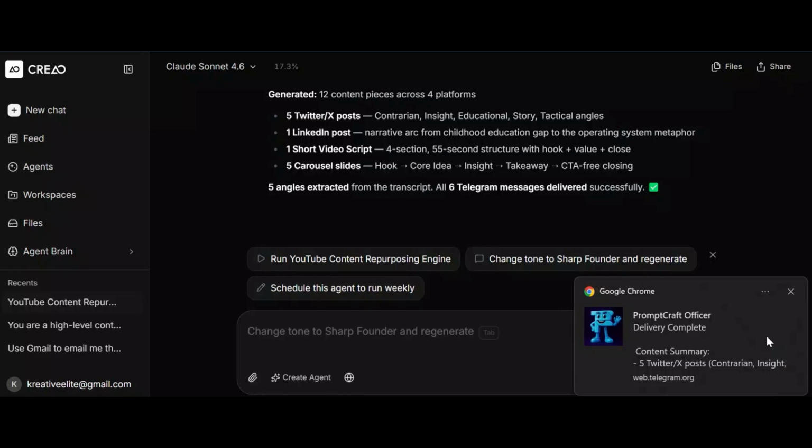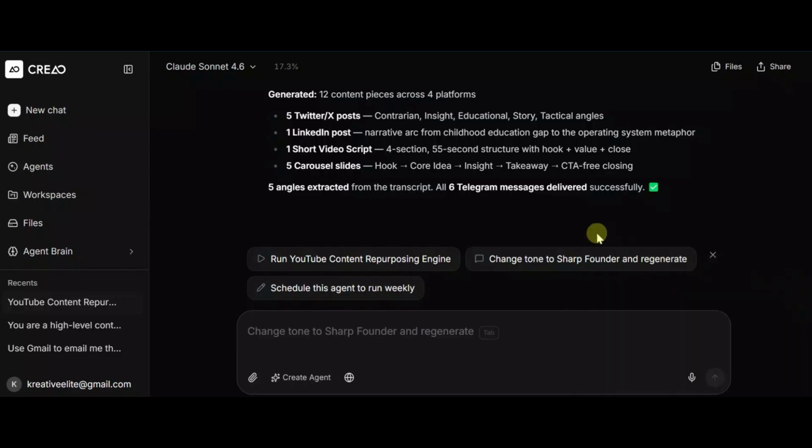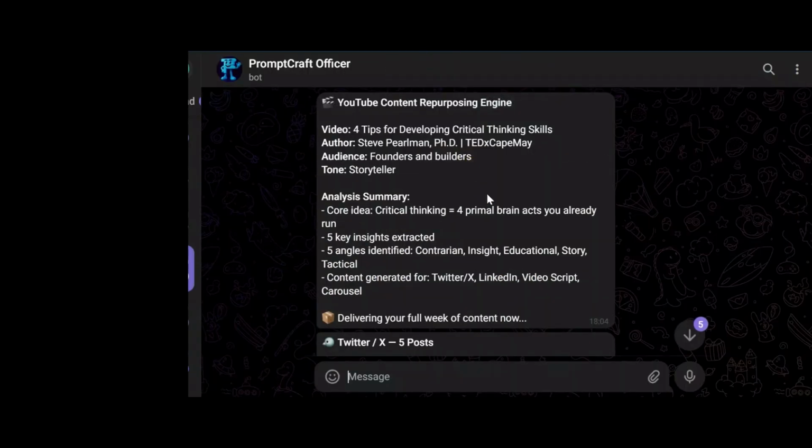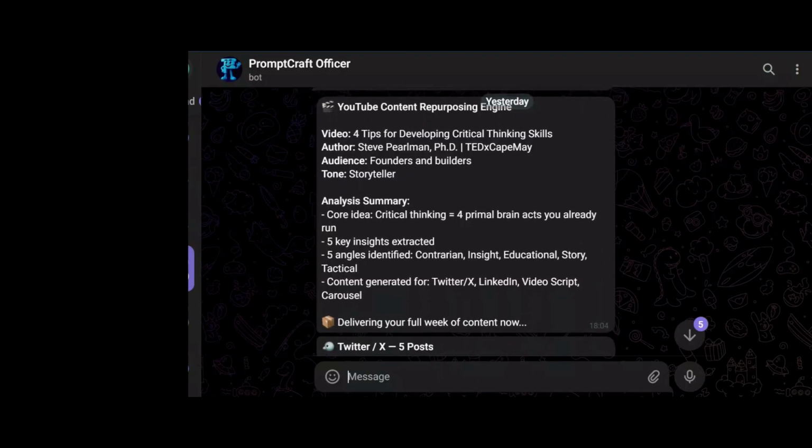Now, the beautiful thing is that you can schedule these agents to run weekly. Tell me about not having to worry about content ideas anymore. Of course, this is doing the rough work for you. Especially for the LinkedIn post, you can decide to add 1 or 2 things to it, but then you have something solid that you can run with. And I actually posted the first one. Yes, I posted the first one on my LinkedIn page, and it was beautiful.